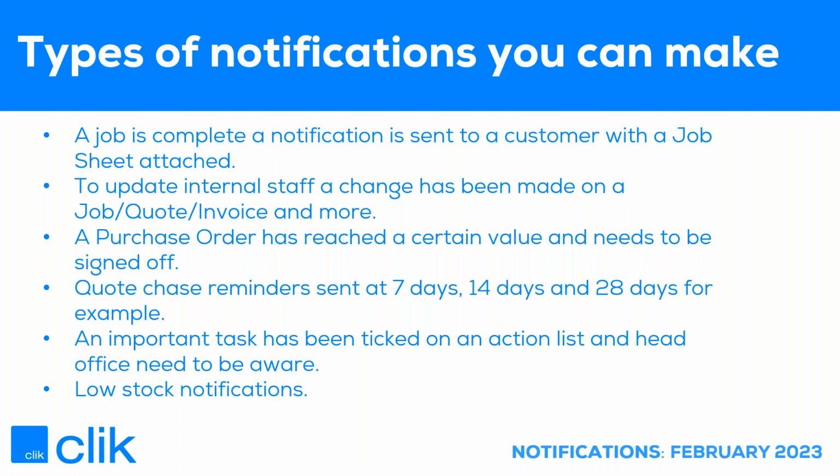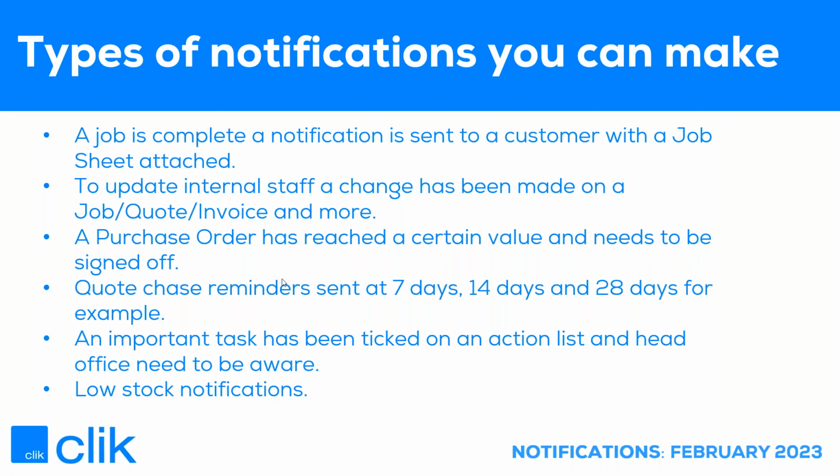The next thing is quote chase reminders sent at 7 days, 14 days, and 28 days, for example. That's an important task. It could be that you create a quote at a certain date, and then 7 days after, you get a reminder to chase that quote, and then the same for 14 days and then 28 days. When we go through this particular notification, I'm going to show you how you can copy notifications to make things easier. If you set them up once, you don't need to set them up twice if there are just slight changes. So we'll go through that as well.